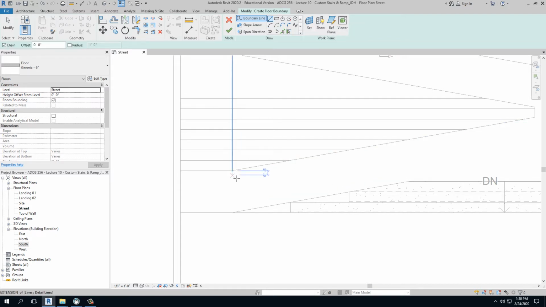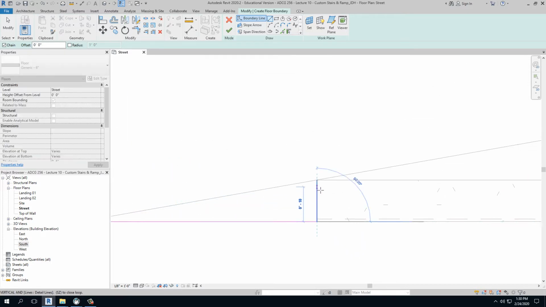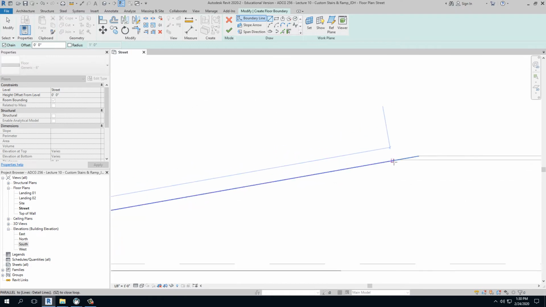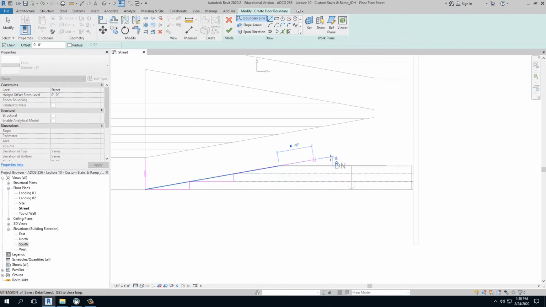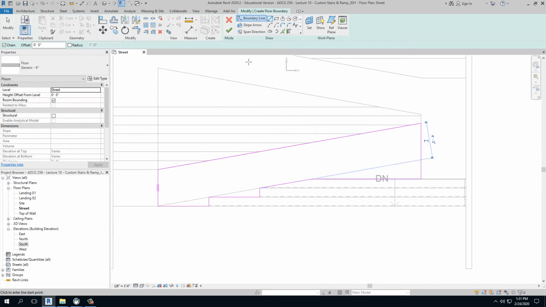So I'm going to go in here and I'm going to click on the line function, and I'm going to say let's draw our floor from here to here, right? And then I'm going to draw that same floor. I'm going to come over and click here, then I'm going to click here, and I'm going to come here, and then I'm going to go to the top and make sure you get it on top of that riser right there. And then I'm going to come all the way over and I'm going to stop right there. And I'm going to come back here, and then I'm going to come all the way back down this line to here, right?